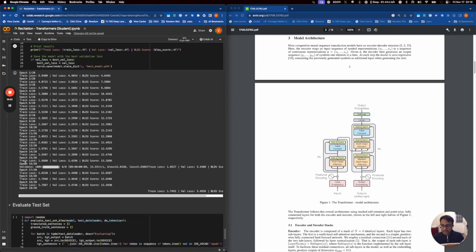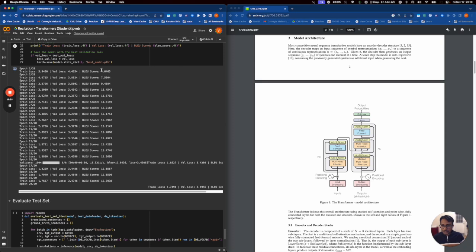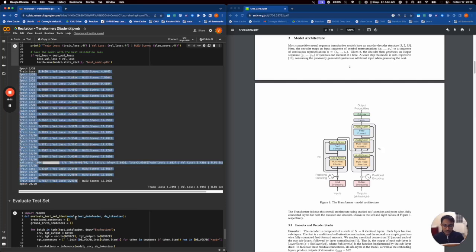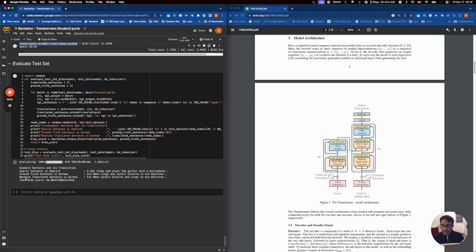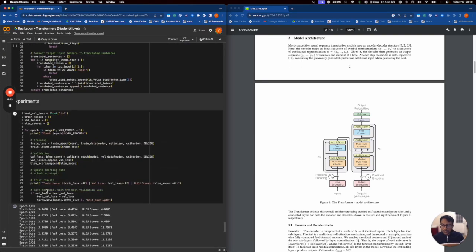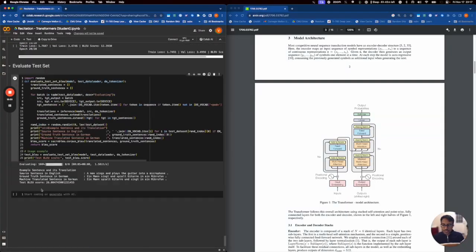You have some experiments here. You train it for 20 epochs. You get a pretty good BLEU score, going from 4.6 to 12.38. And the loss clearly decreases, right? This is just a toy problem, so it's not really going to give you the best outputs, but here's an example prediction. A man sings and plays the guitar. This is the ground truth sequence in German, and the machine translated sequence does somewhat of an okayish job, right? It mixes up some of the ordering, but you get the idea. The test BLEU score is around 26.